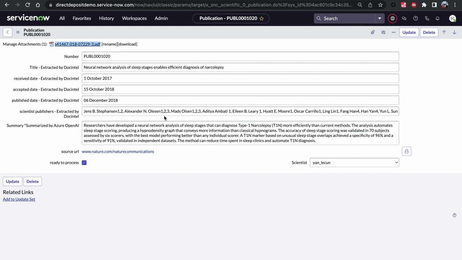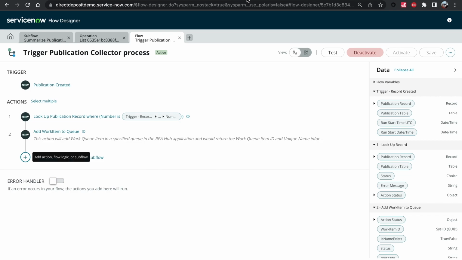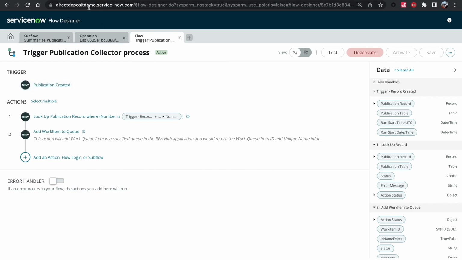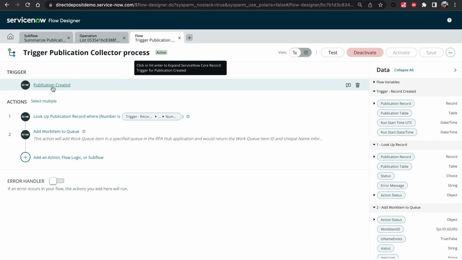So now let's see how I've orchestrated everything. There's obviously a workflow. Here it's a no-code workflow. I mean, it's Flow Designer at the end of the day that's orchestrating that process end to end. A simple trigger: when a publication record is created in my table, I specify for which scientist I want to grab the newly published article on this website.